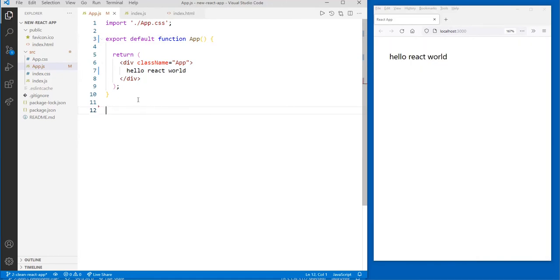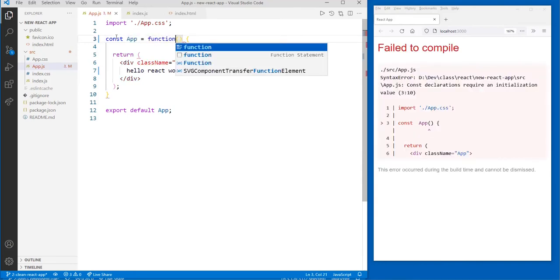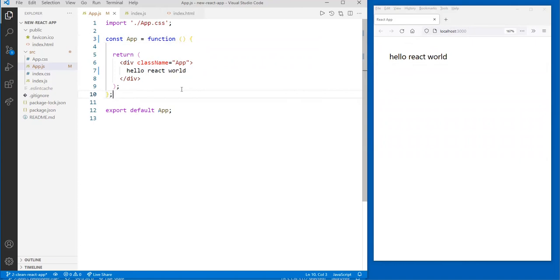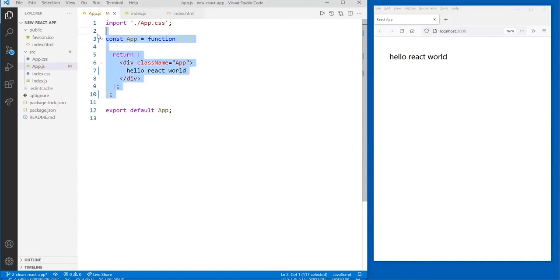Take that and put that there and not have that line. Could I have done it this way? Const app equals function? Absolutely, yes, and perfectly fine. You can decide which way you want. Since this is a single file, we tend to write our React components in a single file.